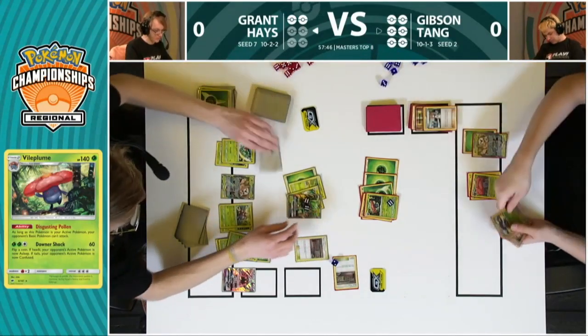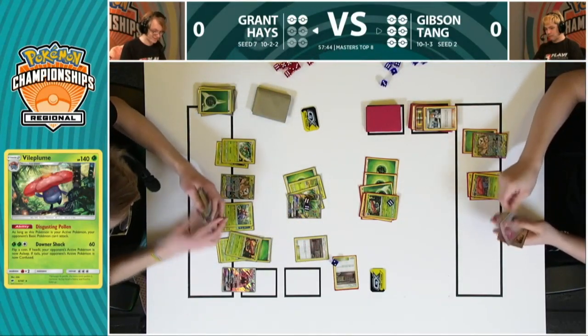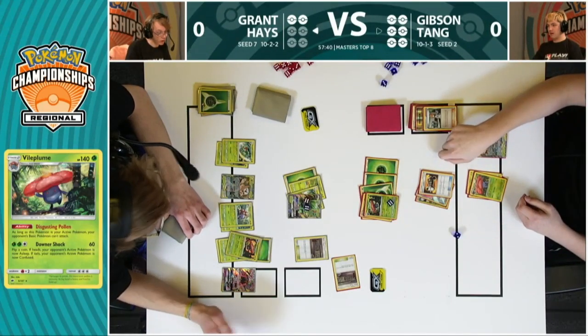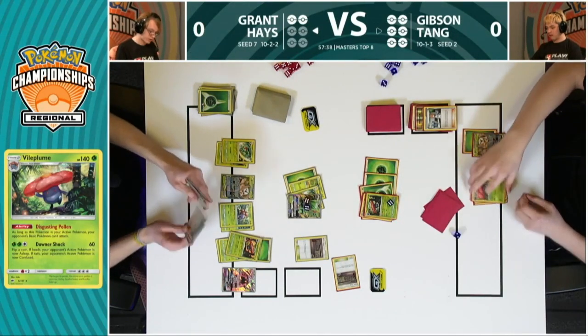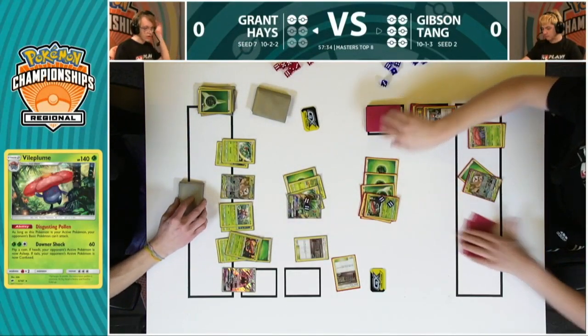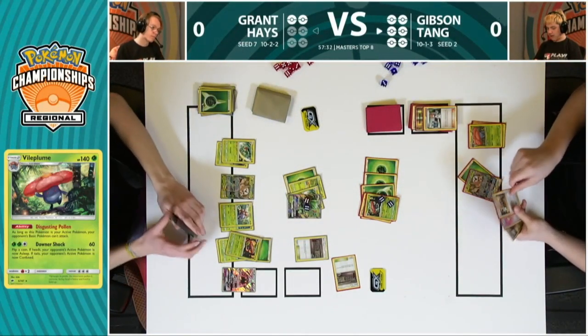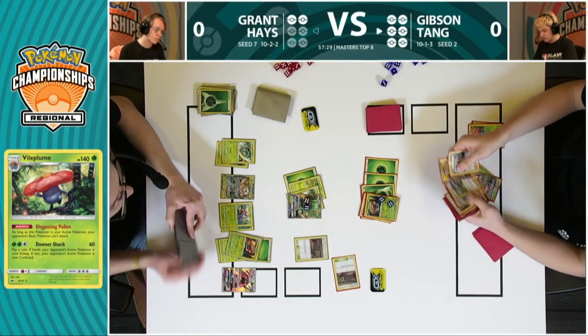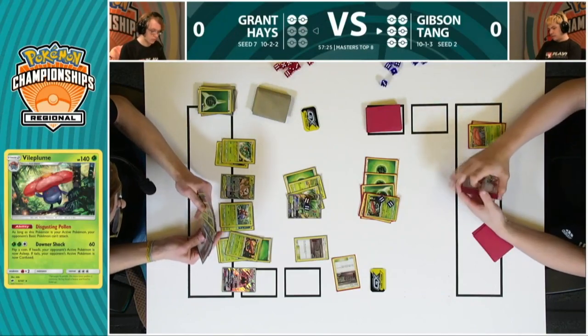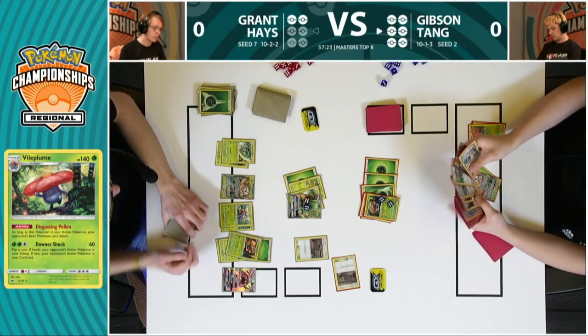Actually, something I've noticed over in Grant's hand and from his list, he does play a Life Forest Prism Star Stadium, which is actually a big deal. Either player obviously can use stadiums, but you heal 60 damage from one of your grass Pokemon, and also all special conditions. So once it comes into play, even if he does stay asleep or confused, he can put that in play to counteract whatever the Downer Shock flip was the last turn.